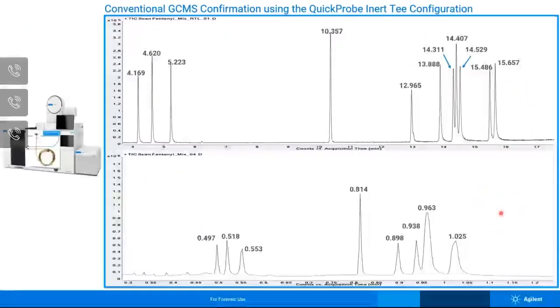Well, the bottom chromatogram was actually generated with QuickProbe, one of our screening techniques that we have on our GC mass spec system for single quads. And this analysis took place in a little under a minute. You can see that where we had our 3 fentanyl analogs with baseline separation, here we've got coelution.